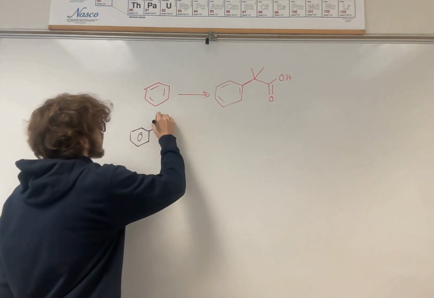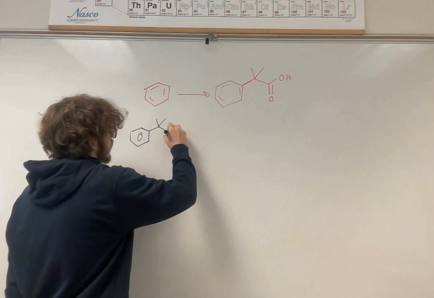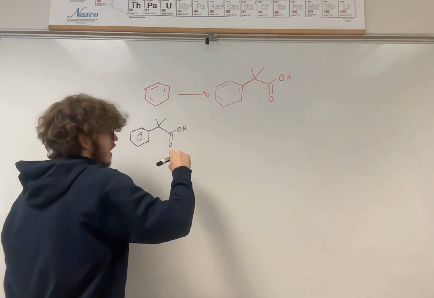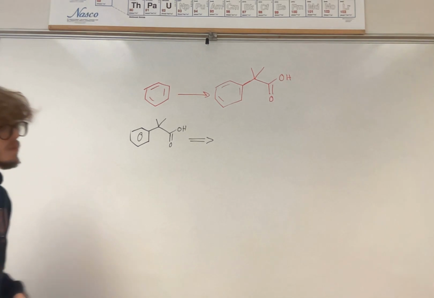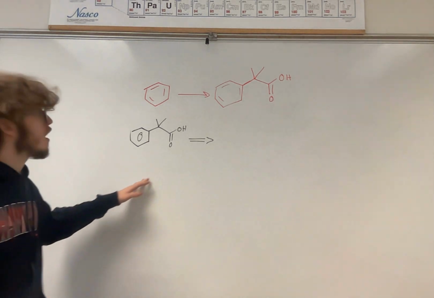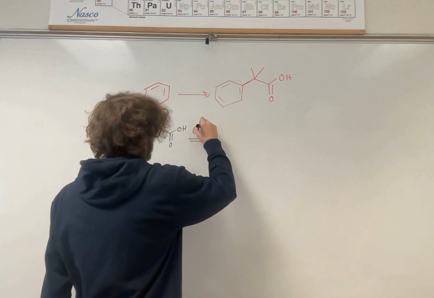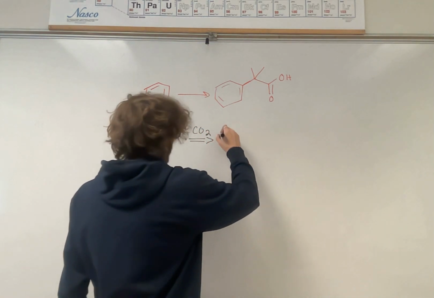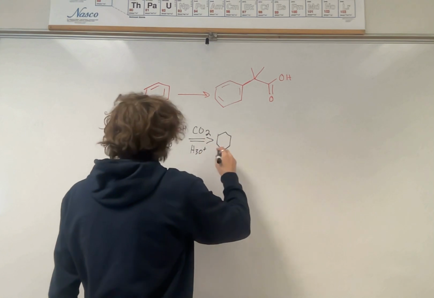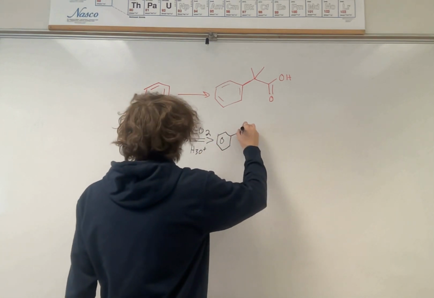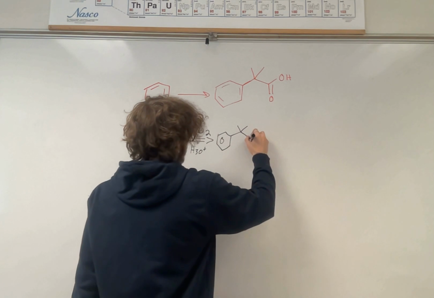And instantly, I look at that carbonyl and I say, oh, I could probably do this through a CO2 reaction, right? If I want to make a carboxylic acid right there, I know that I could use CO2 and an acid workup step, of course, to give us this, if I were to use a Grignard here.